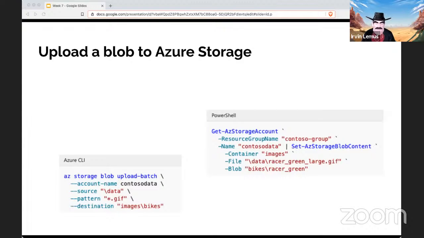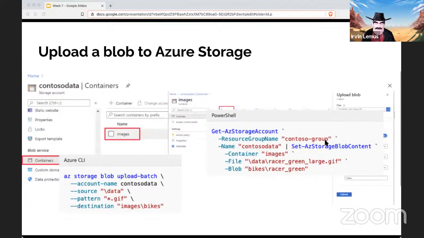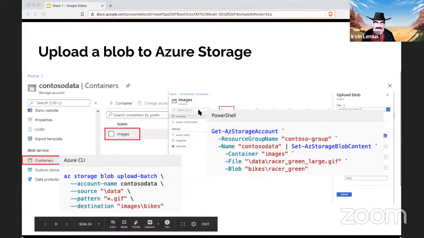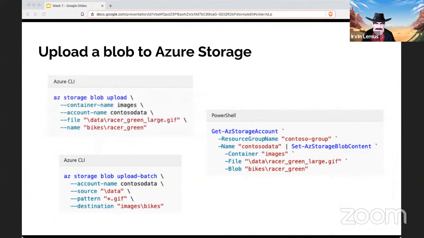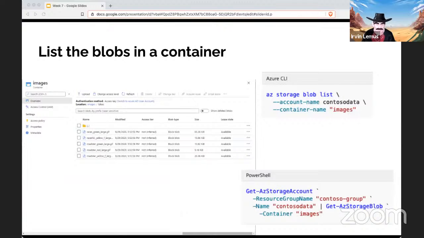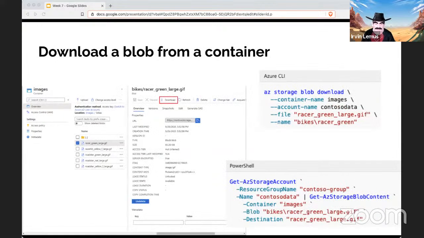Uploading to Azure Storage, again, piece of cake. Create an image. Oh, that's horrible, the image is right in front of that. But you understand that you have your containers. Within the containers, you can upload, or you could do it all command line. If you want to list the things in a container, once again, not surprisingly, you can do it both command line or through the portal. Which is great because you can script a lot of this to create, to download, to upload, and so on.